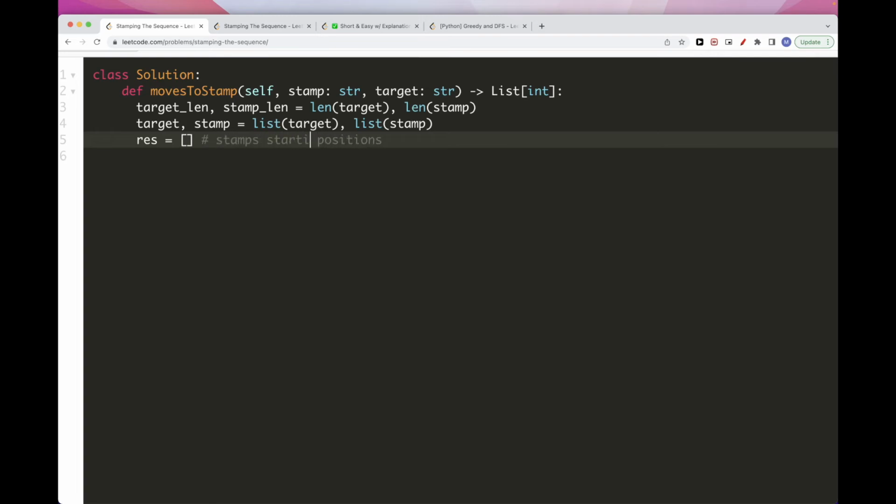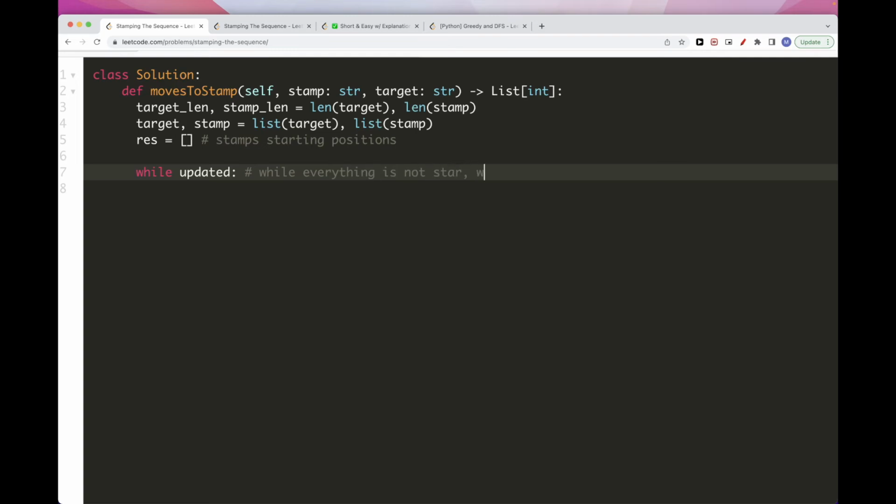Starting positions, right? And now, as we said, while updated, which means while everything is not a star, so we were able to place at least one star.